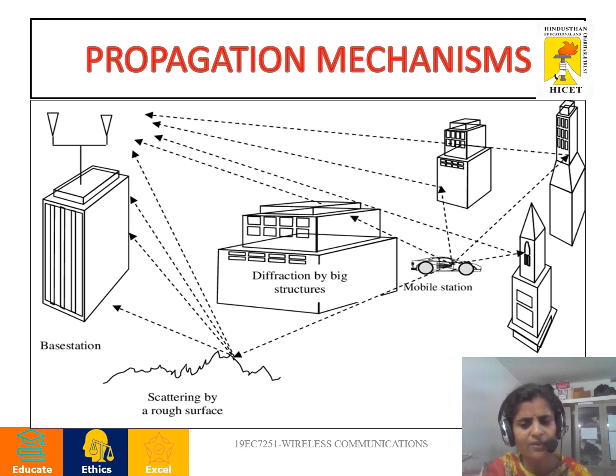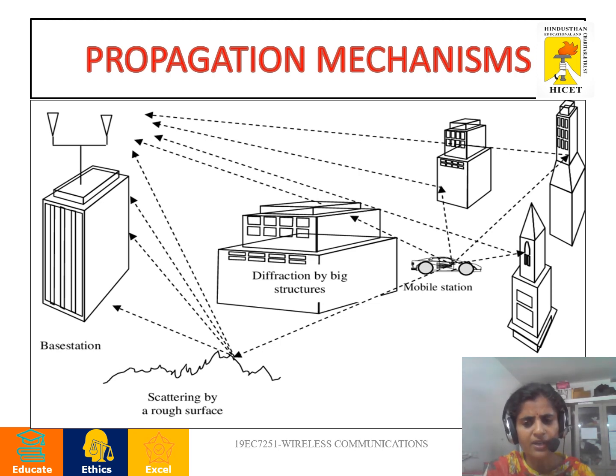At each and every mechanism, when it impinges on each and every surface, its phase value is getting changed. There will be a loss imposed on the signal. There will be an attenuation also. So it will be taking up multiple versions of one signal. You call this multipath propagation.